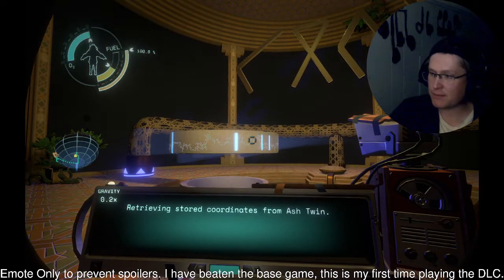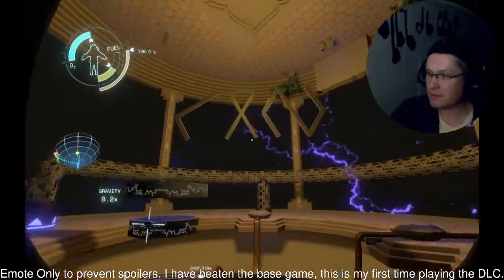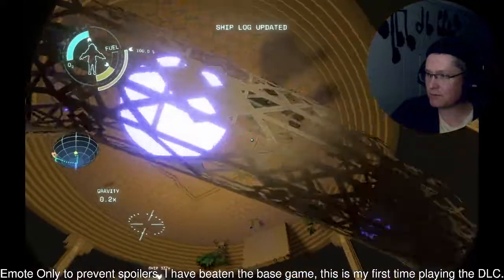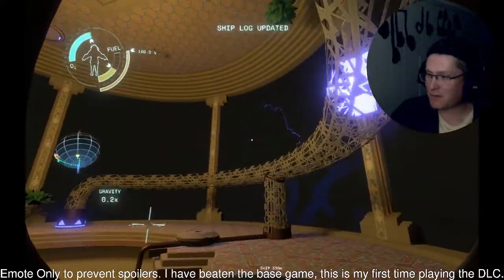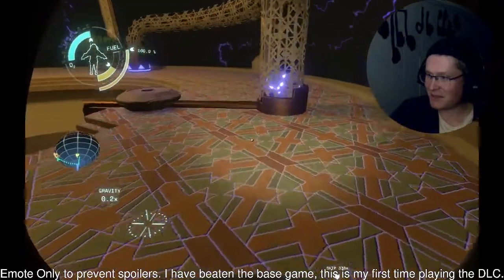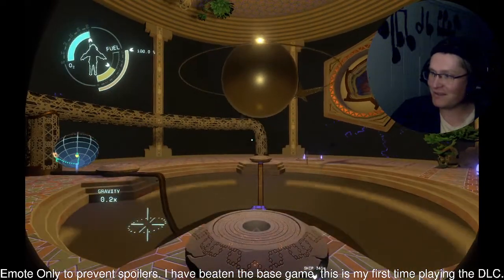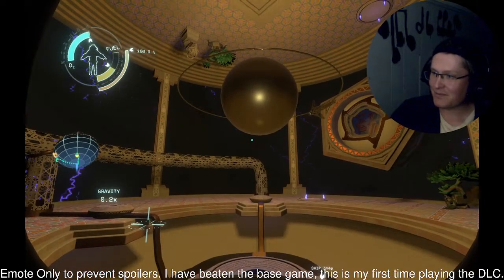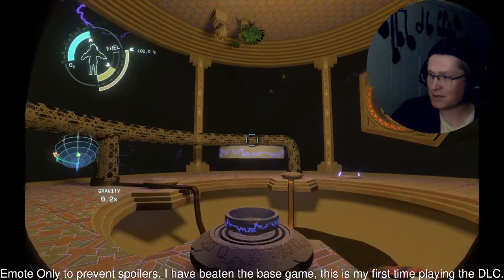Retrieving stored coordinates from the Ash Twin. Displaying coordinates for the Eye of the Universe. Yep, same coordinates as usual. That's almost kind of a missed opportunity. They could have had the coordinates randomized for every save profile, so that you'd have to come down here to figure out what they were to be able to enter them in.